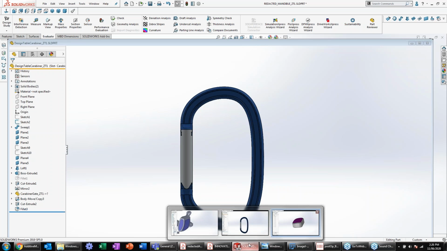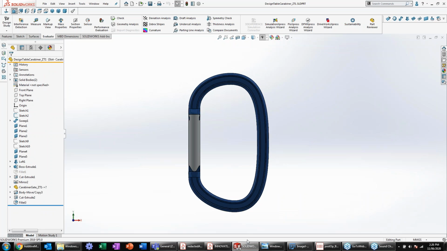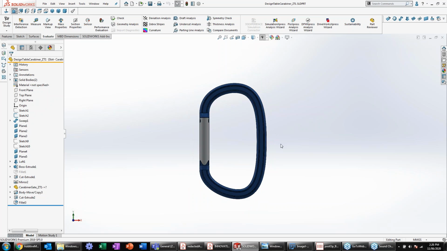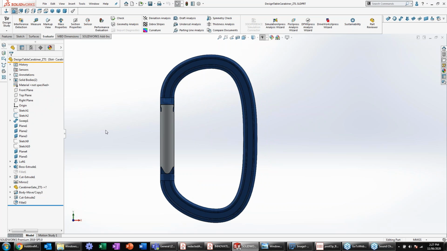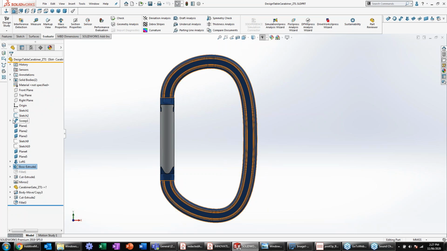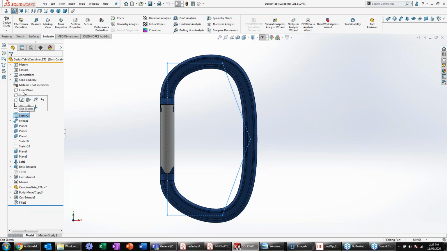And there's two sort of styles of design table or applications. One is that you can have it control your geometry or your form or your shape. And the other one is just if you had a series of sizes. So I've got a couple of different demonstrations here. One of my colleagues, Andrew Chisholm, was really into climbing. And so he quickly made up this carabiner model to show the functionality of design tables. So some of you may have already used design tables before, that's okay. But we're going to show you how this one works.